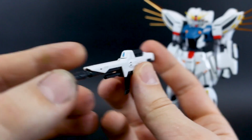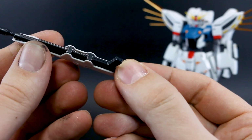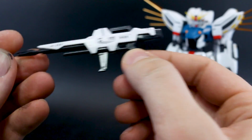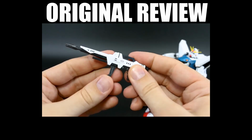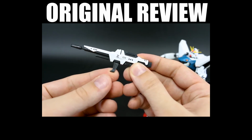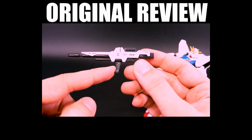We've got its beam rifle there with a little sticker for the camera. The front handle moves side to side, well, it should, without flying off. If I remember correctly, I think that actually happened in my original review as well. But anyway, that's pretty cool. Secondary handle here will move and pop off apparently. Yep, that will move side to side. Just be careful. Okay, so apparently just be very careful when moving that. Don't bother moving that secondary handle.